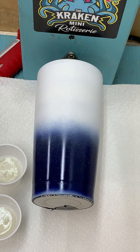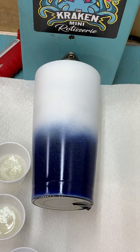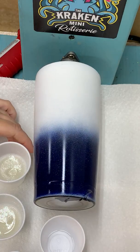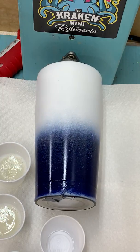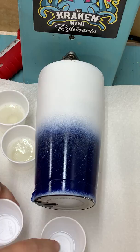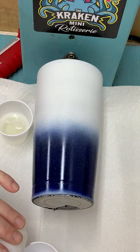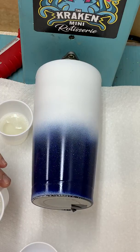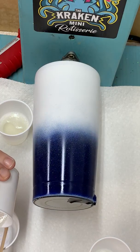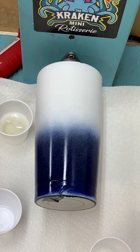I've got 2 separate cups of epoxy here, and what I'm going to do is measure out the different cups I need. I'll have 5 cups in all, 5 colors. I'll need more white and navy than the other colors, so I'm going to portion them out. Smaller amounts in the 3 colors, bigger amounts in the navy and the white, so that I have enough to cover there. You don't need much to marble the bottom half of a cup, or you'll overmarble it. So I just had a little bit of each one in a cup, and I'm going to mix those colors in a second.